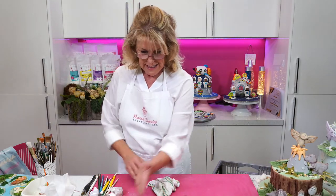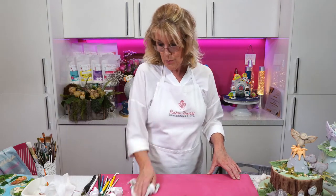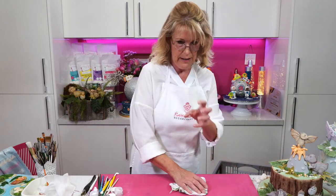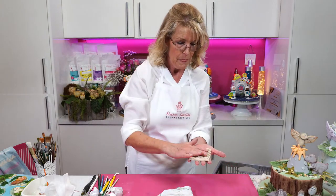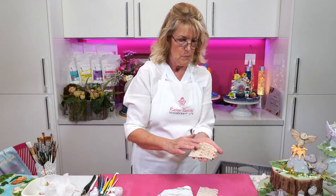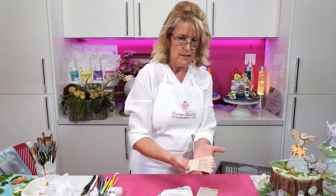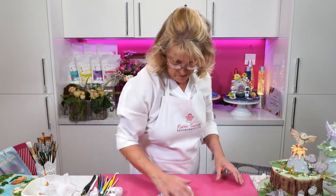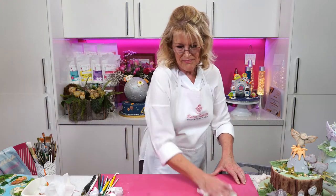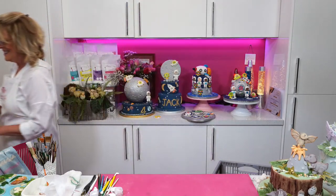And what colour did you use for the basket weave? It was just a beige, wasn't it? Just a little bit of dark brown to get the beige light colour. And then the powder colour on top is a dark brown, rubbed into the paper really well before you apply it to the paste. So Maria, the fondant was white and Karen has coloured it with a little bit of brown gel colouring to get a beige colour, and then she's dusted it.